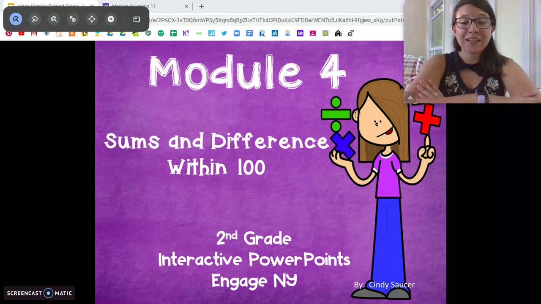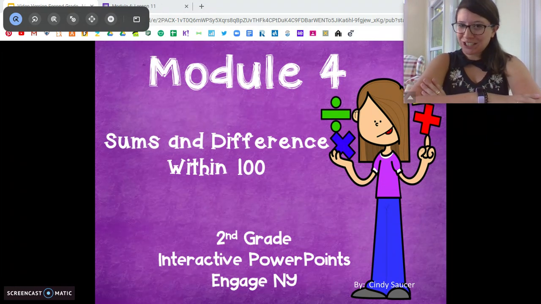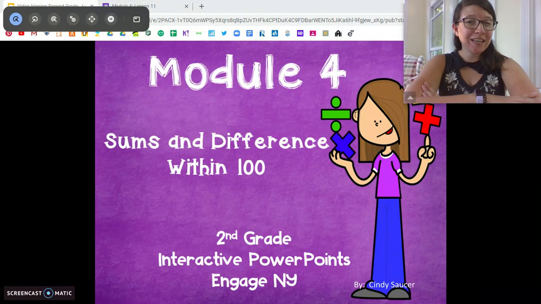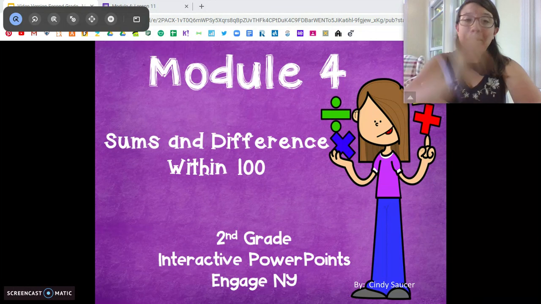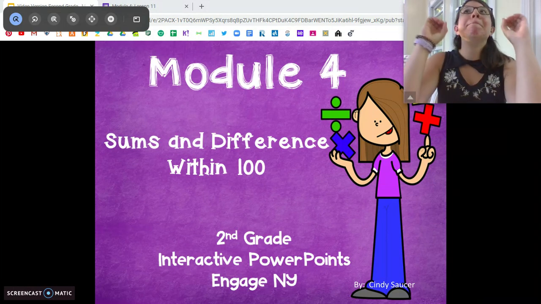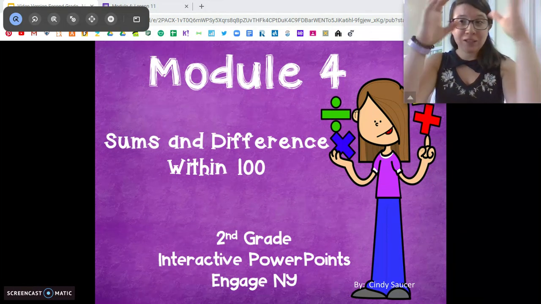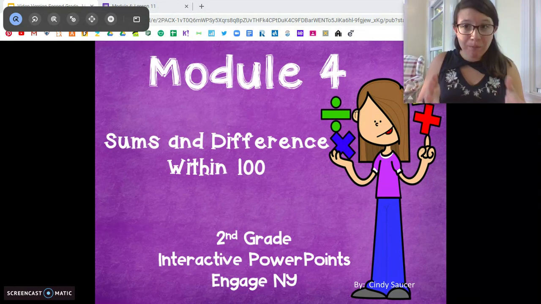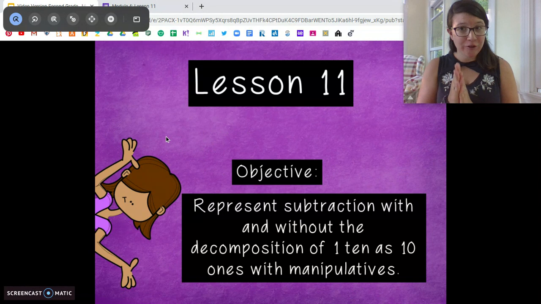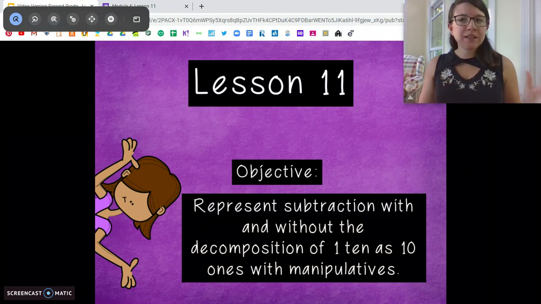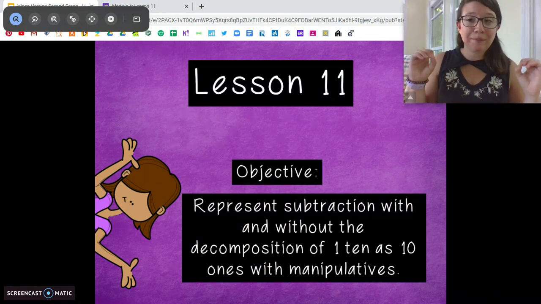Now, Lesson 11 is all about subtraction. So this subtraction is going to be a little bit different and a little bit trickier than what we've been doing. But you guys have mastered that using the place value and that vertical method for addition. Today we're going to do subtraction with the vertical method. Don't worry, we're still going to use the place value chart. I'm going to teach you how to do it. It's going to be awesome.